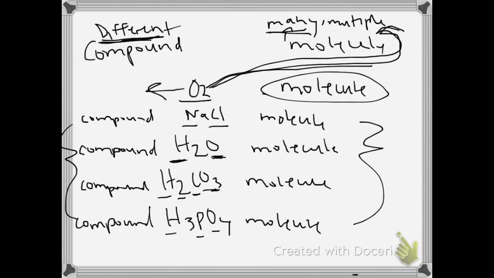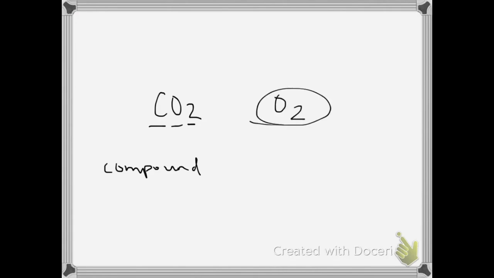Okay, so if these are all confusing, let's just do one just to clear the air. And we're just going to say CO2. The question I asked myself, different, many, multiple. C, O. Are those two different elements? Yes, that means CO2 is a compound. Now for the criteria of a molecule. Are there many atoms or are there multiple atoms? And multiple, this doesn't mean O2 here, that doesn't mean multiple. Multiple means it's like singularly by itself. Okay, so this means that CO2 is a molecule and a compound.